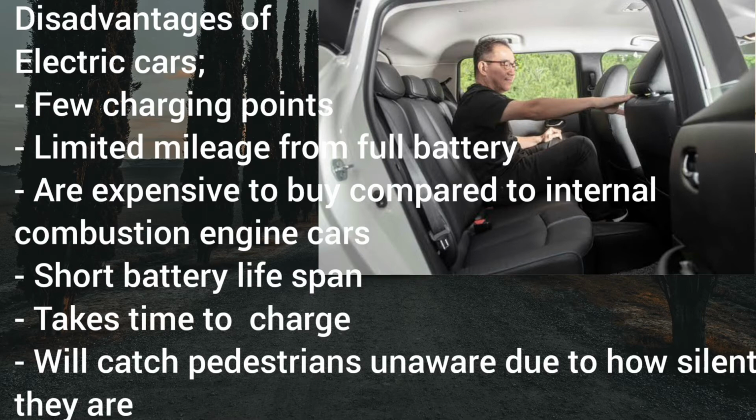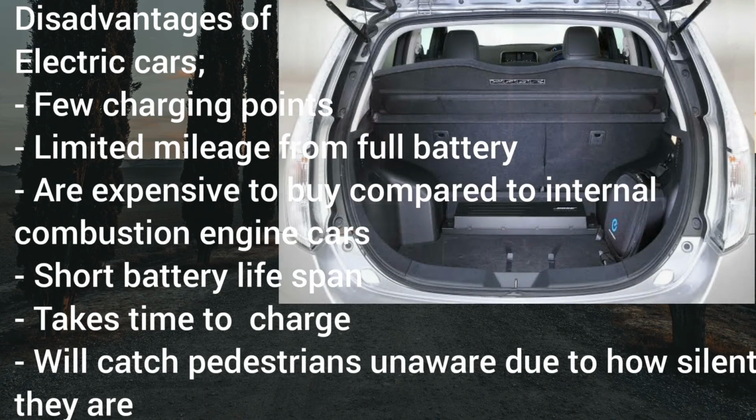so that you can be able to go back to Nairobi. At the same time, being that the charging points are few, you may be forced to wait even longer. That is if there are other cars charging. So this mostly limits the usage of these cars to only cities and towns. If at all these cars are to be a common sight on Kenyan roads, then a lot of investment has to be put in place with regards to charging points.